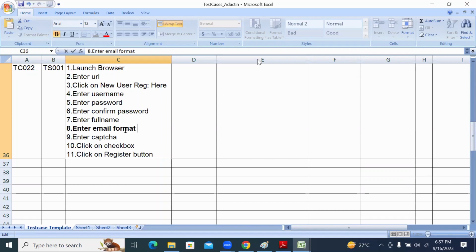In the email ID or email format, what are the mandatory things? @ is mandatory. Any other? It can be small, it can be capital. That doesn't make any problem. After @, dot or .com.